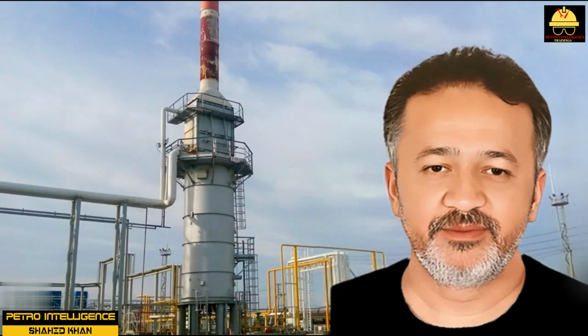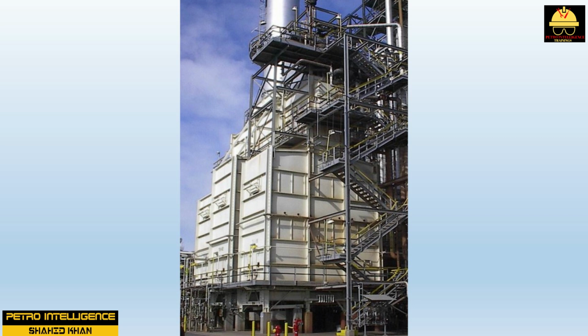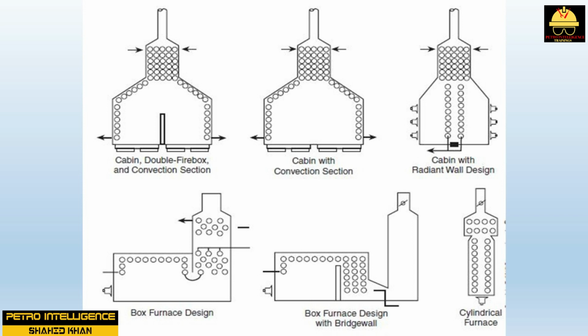Box furnace. A box furnace takes its name from the square or rectangular design of the heating unit. This kind of furnace is best suited for oil firing. Burners can be on the sides or ends of the furnace. The firebox and radiant section use the roof, walls, and floor to reflect heat back into the firebox. Tubes may be arranged in a helical or serpentine layout. A bridge wall separates the radiant and convection sections. This wall may extend up from the floor or down from the ceiling.